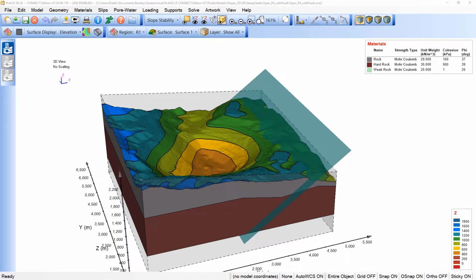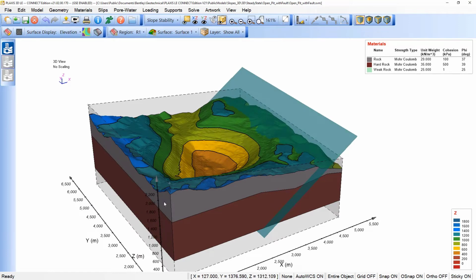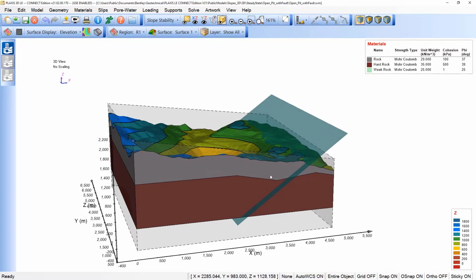So, in order to start with setting up a model with MPA analysis, we use this Open PT case here as reference for our site. In this case, you can see that we have three surfaces used and two layers, so the rock and hard rock material. We also have this fault included in the model, and the fault is aligned to the discontinued material set as weak rock.